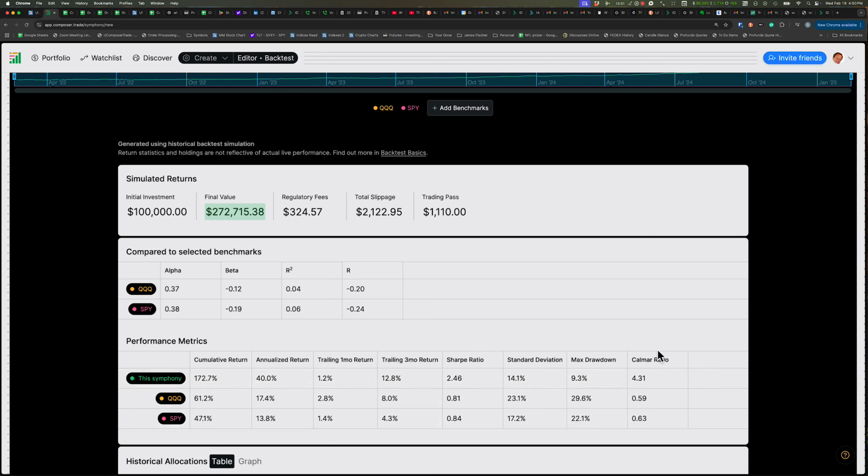There's another thing here called Calmar ratio. This is basically looking at the drawdown, which is this number here. The higher the Calmar ratio means the better you sleep at night. That's essentially the way to read it. It's a kind of safety number and it's looking at how much the stock goes down while it's trying to get through this 3-year period. Okay, all right. So now we've done that.